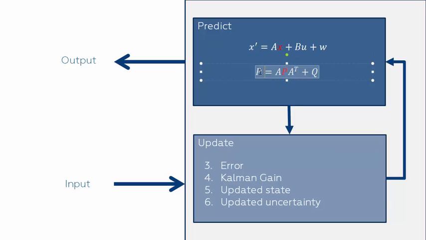And maybe I should have put this as P dash, but yeah, this is the new P, the new uncertainty, which is dependent on the previous uncertainty. And this A matrix is the same as the A matrix which you would have used. There is one more parameter which you might notice here, which is the Q. This is a minimum amount of uncertainty we are specifying in our prediction, because it shouldn't become so certain as it goes.